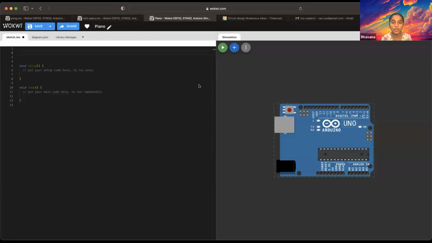You just go and create a new project in Wiki. We're making a piano. Does that make sense? Okay.